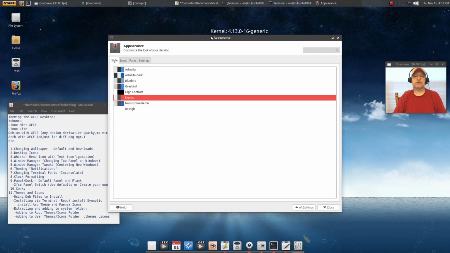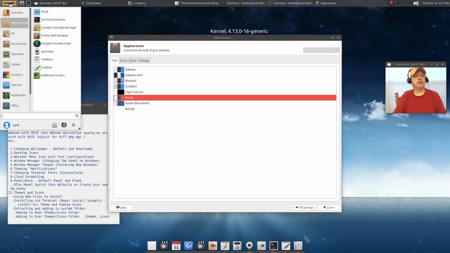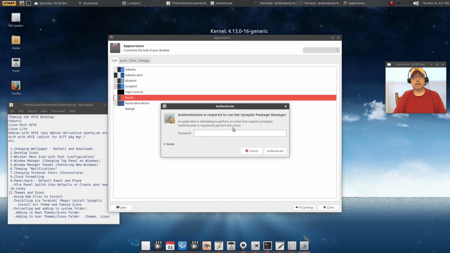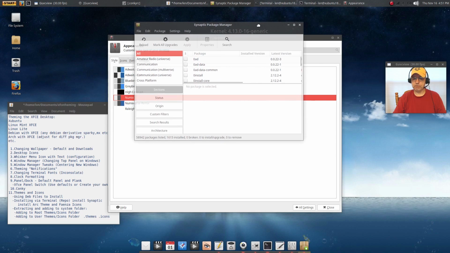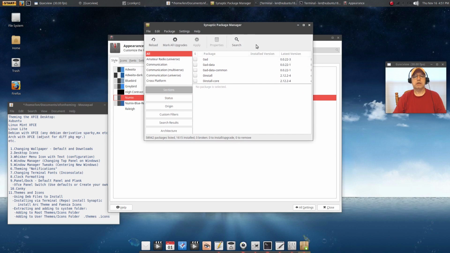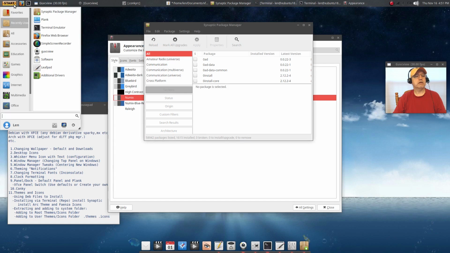Now, there is one other way of installing icons and themes I want to go over with you, Synaptic. And again, for icons and themes, this works better than the software store.